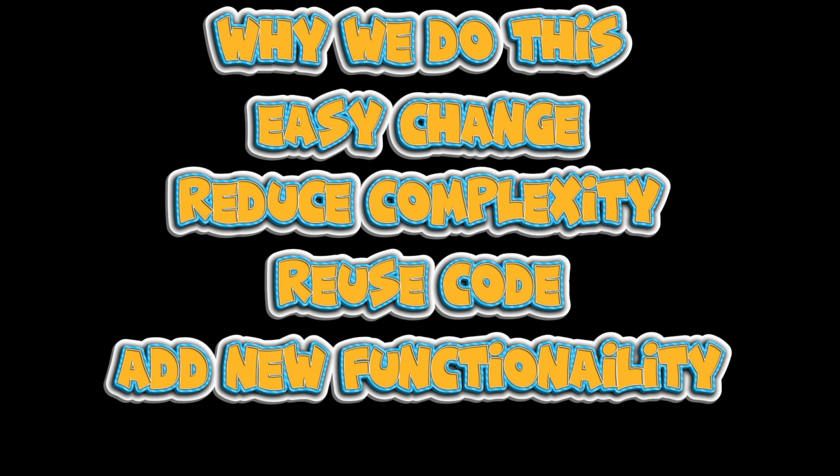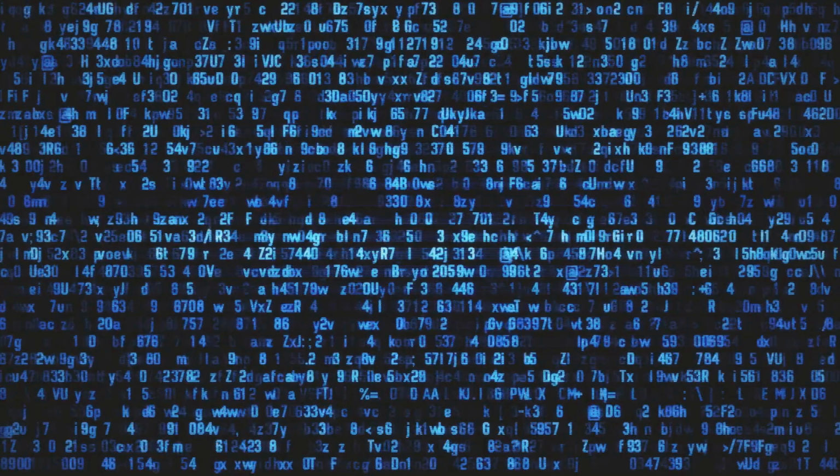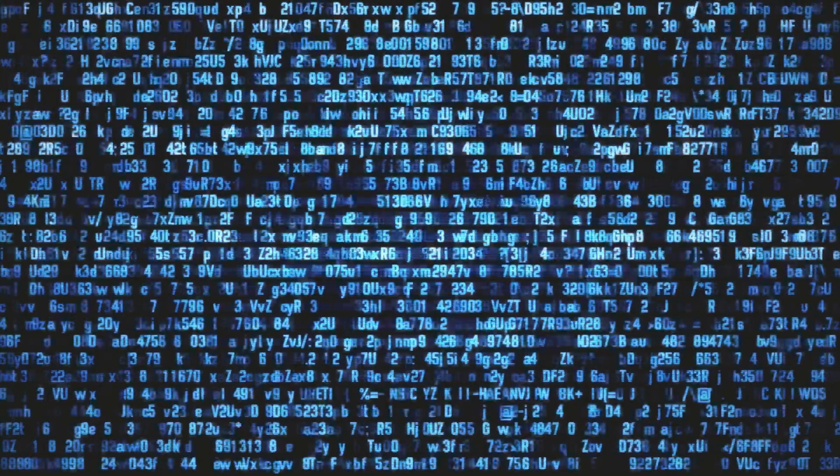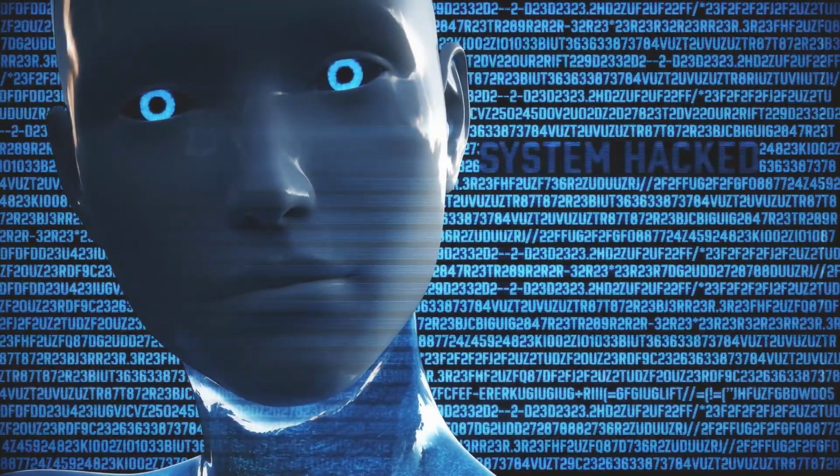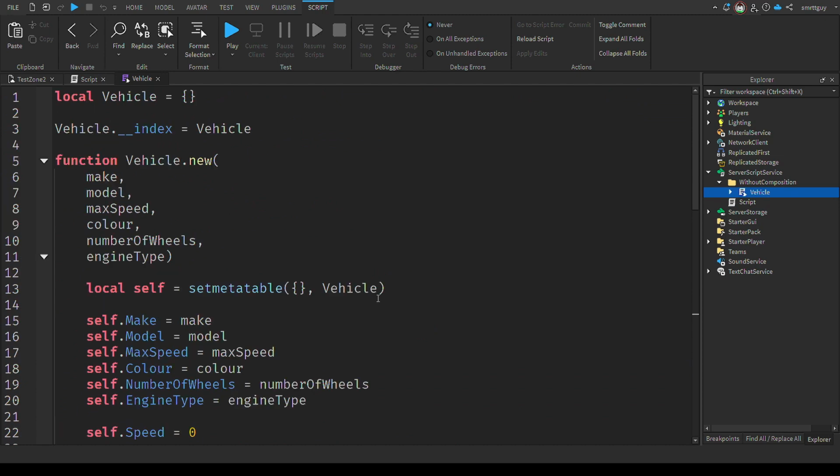Now, all that good stuff comes from us being able to inherit from the parent class. But what happens when inheritance starts to cause more complications than it solves? Let's look at how that can start to cause us problems. We're going to look at the code from the previous video and consider how we'd use this for a transport-based game. So let's start with a vehicle. I'll talk you through it, and then we can start to change it later.